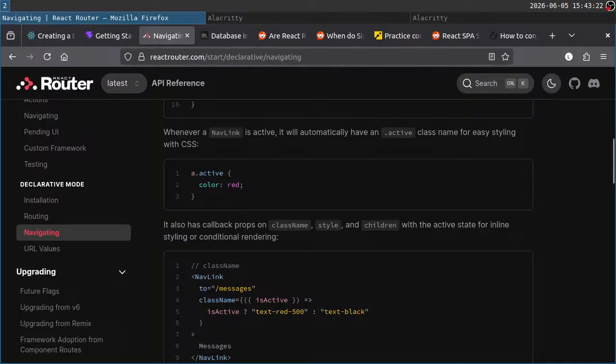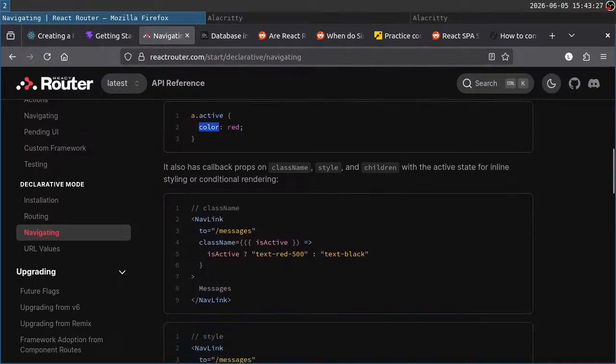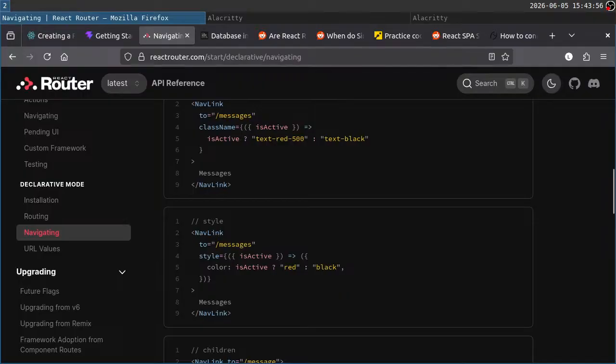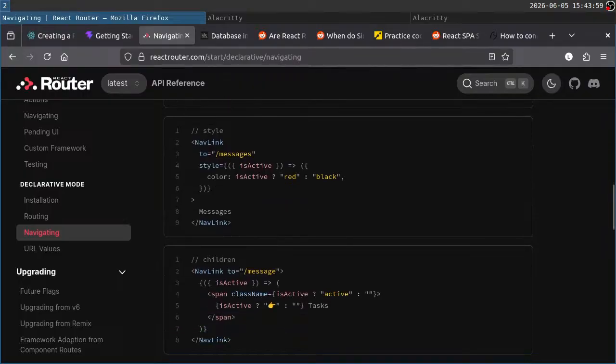Oh, okay. It's added active for styling with CSS. Okay. Callback. Okay, so on the class name you have a function that captures isActive, and then it's tested to add the proper styling. Okay, the same thing.